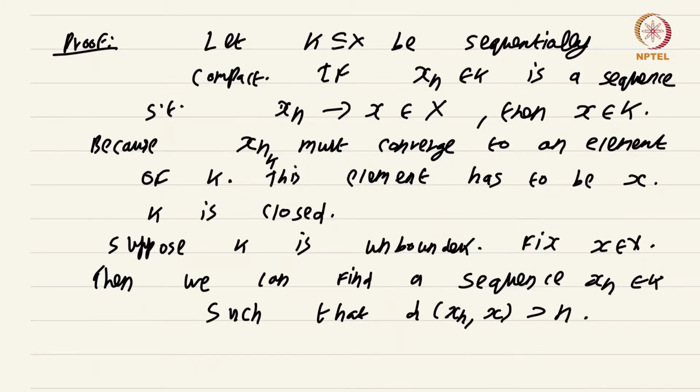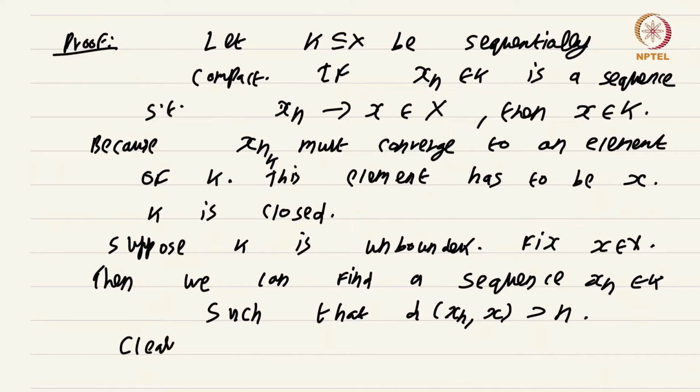So this actually requires a few moments of thought or a few lines of proof. If this were not true, if every element y in K is some finite distance away from the point x, then if you call that distance, let's say capital N, the ball of radius capital N centered at the point x will in fact contain the set K, contradicting the fact that K is unbounded. So think about this for a few moments, or sit down and write a few lines to make this part rigorous. It's rather easy, so I'm skipping it.